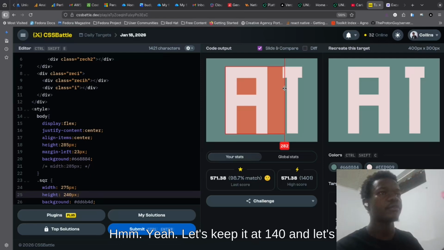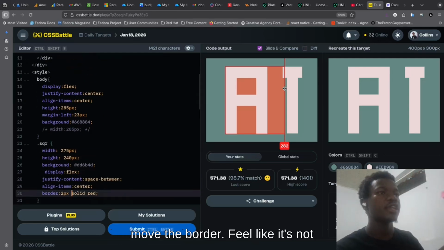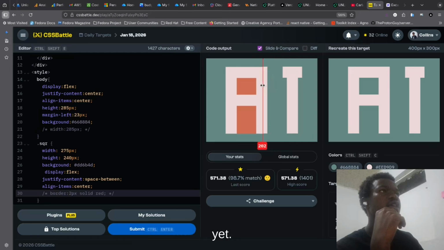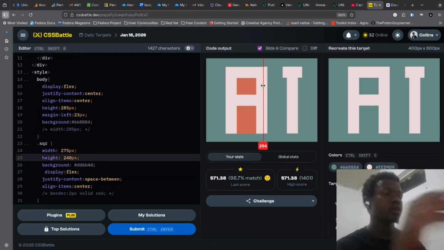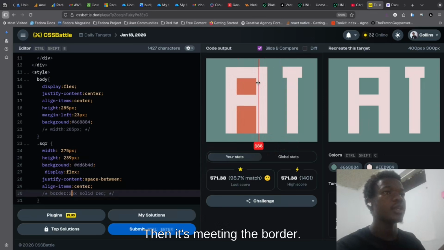Yeah, let's keep it at 240 and let's remove the border for now. I feel like it's not yet. 139. Then let's maintain the border.